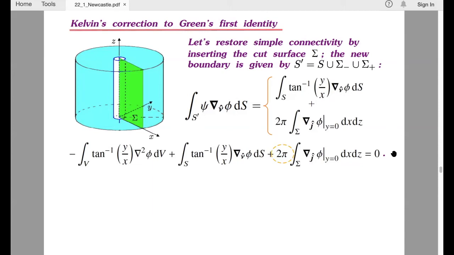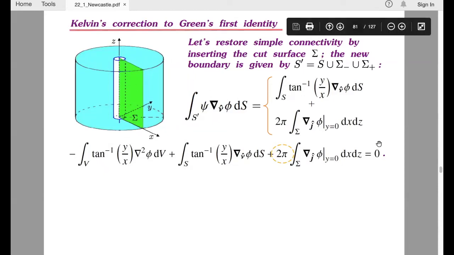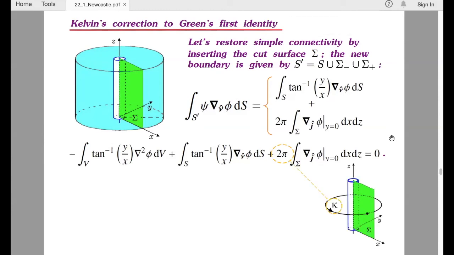Well, these 2 pi that you see here can be interpreted, using the words of Kelvin, as a circulatory constant, and this sigma, again using the words of Kelvin, as a circulation stopping barrier. It took me years, well, certainly a few days, to think what he meant by a circulation stopping barrier. I couldn't see it until finally I understood that he meant a Riemann's cut.